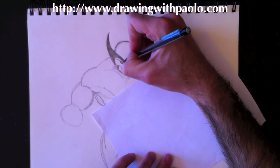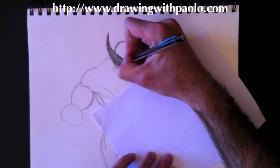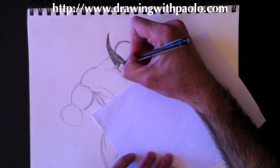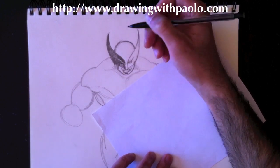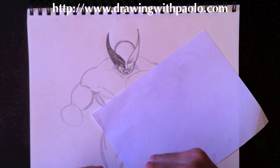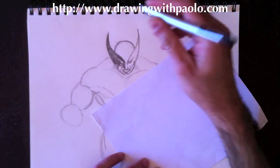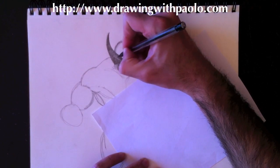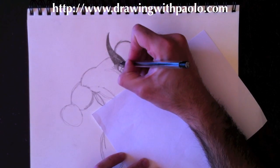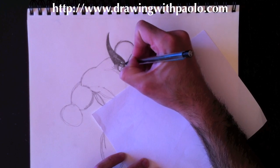Now we color this whole part in. A lot of people say I draw too quickly — guys, you're on YouTube, you can pause at any time to catch up. I'm leaving a small light space to represent reflection — that's important. I'm erasing the eye a little because it's too dark, making it white, then retracing the contour line. This gray area is very important — leaving a lighter gray makes it look like a reflection on his cheeks.